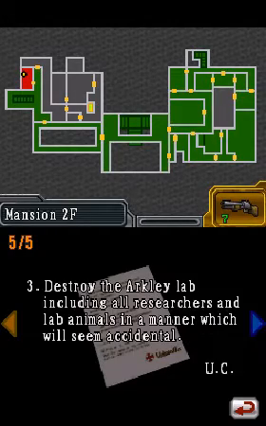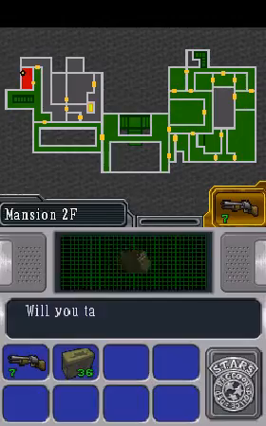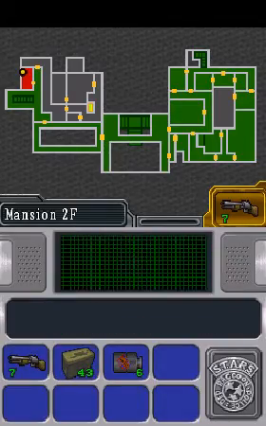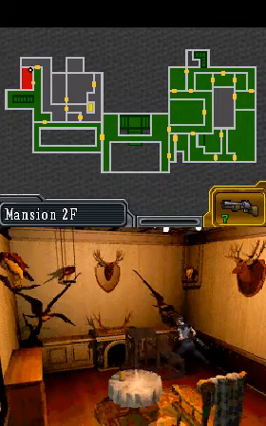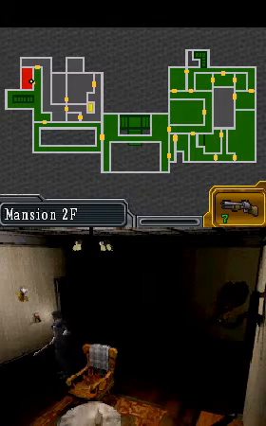Okay. Looks like someone has actually wanted us lured here by the UC, which is actually the Umbrella Corporation. Okay. So, who would want to lure us here?